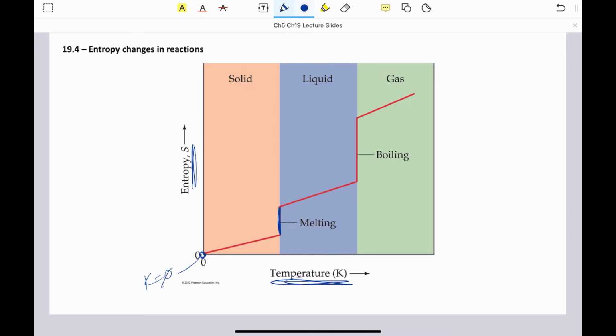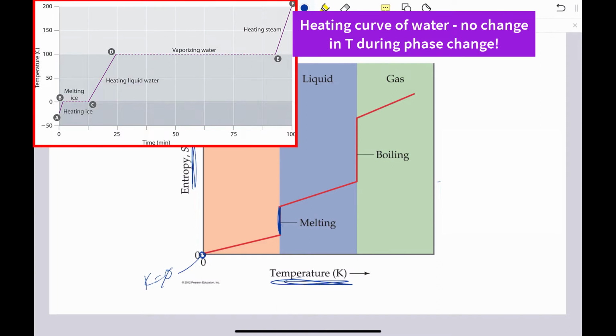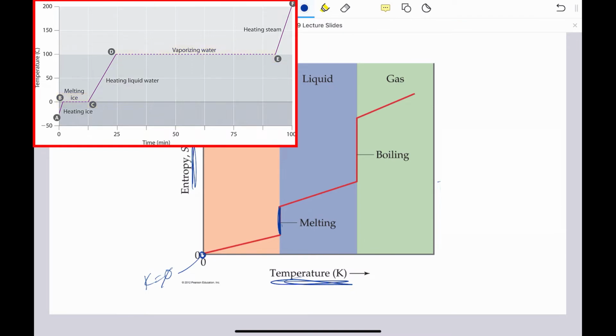It reminds you of heating curves that we talked about last year, where these plateaus represent our state change, where there's no change in temperature because the energy is going into the breaking of bonds, or coming out of the making of bonds if we're going the other direction. Likewise, we see the same thing here, where there's no change in temperature at that point in time, but we get a huge increase in our entropy, and we get a bigger one here.